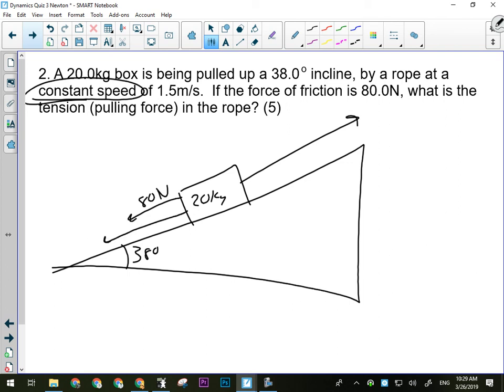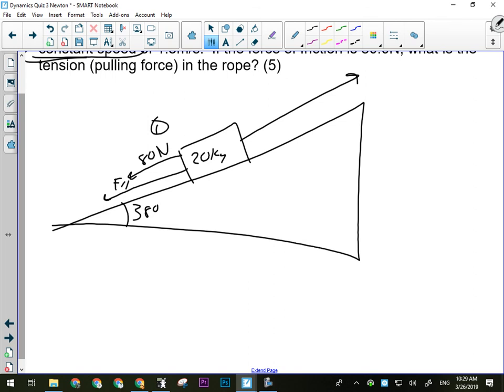F parallel. There's their givens, 1 mark for that. Okay. Next thing I've got to calculate is the force of gravity because I need it for my internal triangle. So force of gravity, okay, here I've got force normal, which I won't need for this question, and I've got F parallel here. This is a 38-degree angle. Okay, force of gravity is going to be 196.2 newtons. Right, so if they have that, they can get a mark for calculating the force of gravity.